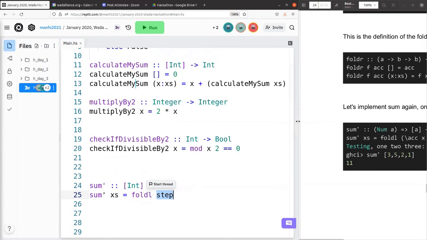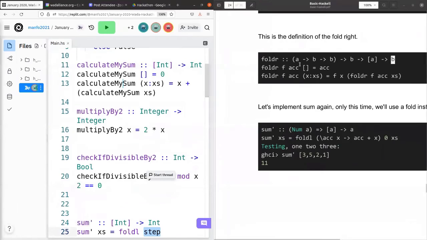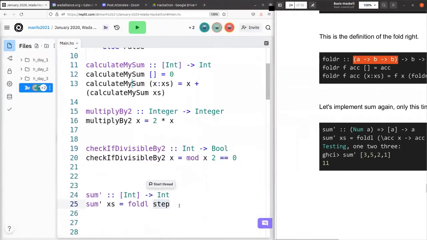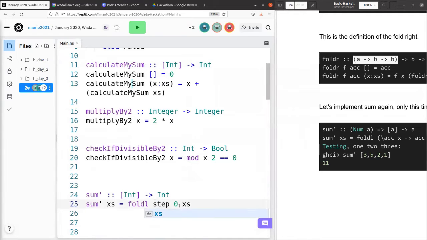If we look over here, the function that we are passing to fold has this signature, this type. Then we will give it the initial value that we will use to accumulate the sum, 0 being a neutral value for sum, and then we will pass it the list of the elements that we want to sum.